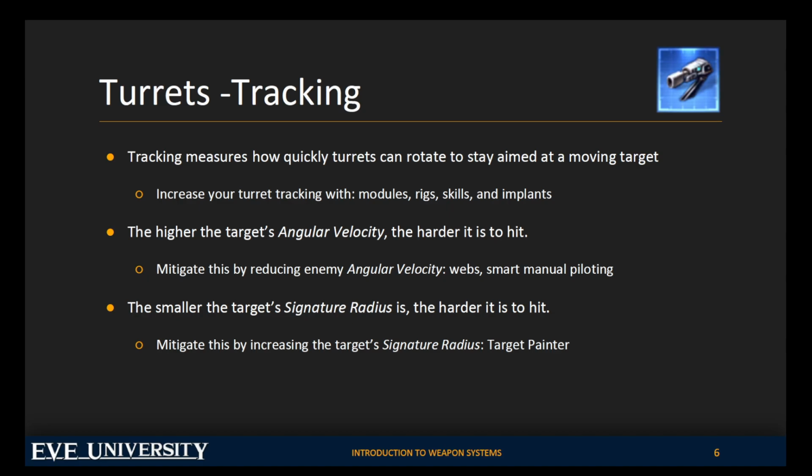The other thing that's going to affect it is the signature radius. Now, because this is not like a flight simulator game where we're sitting in the cockpit and we have a simulation of the targeting computer, it's kind of hard to remember this as being a thing, but the game is simulating the size of an object in space as it appears to the targeting computer on your ship, right? And that's your signature radius. That's the signature radius of the target you're trying to hit.